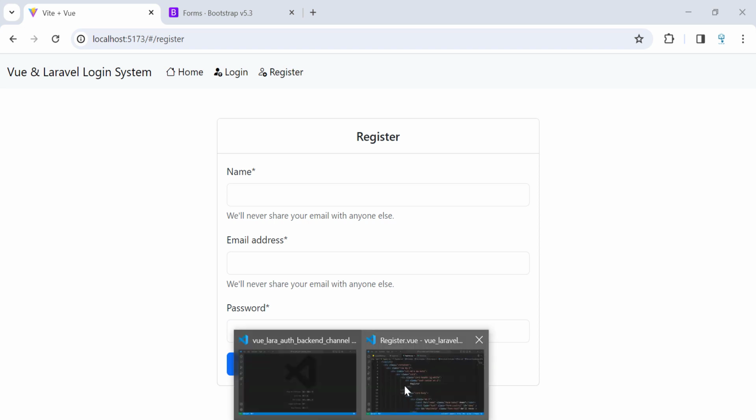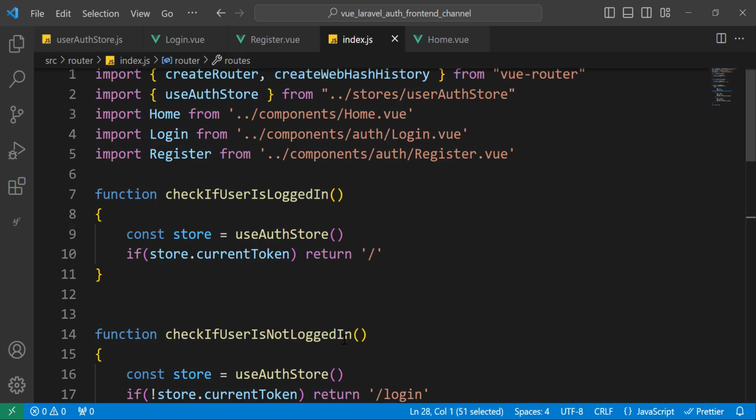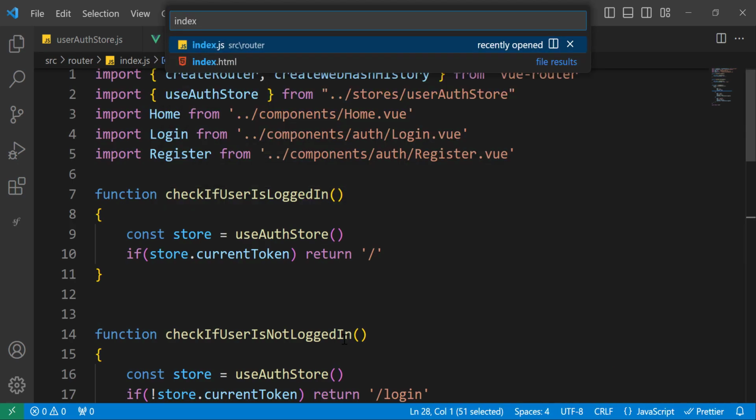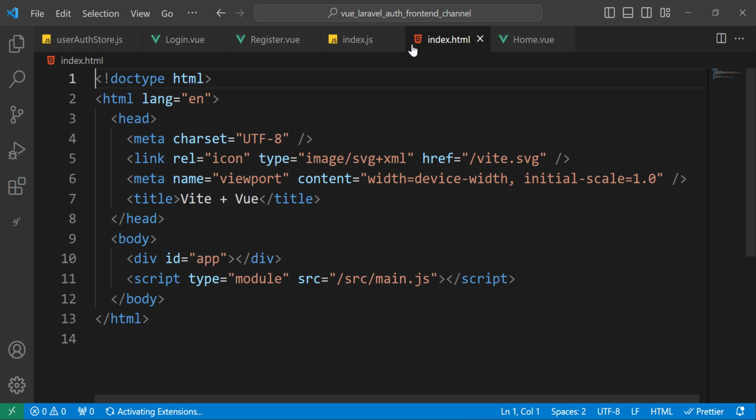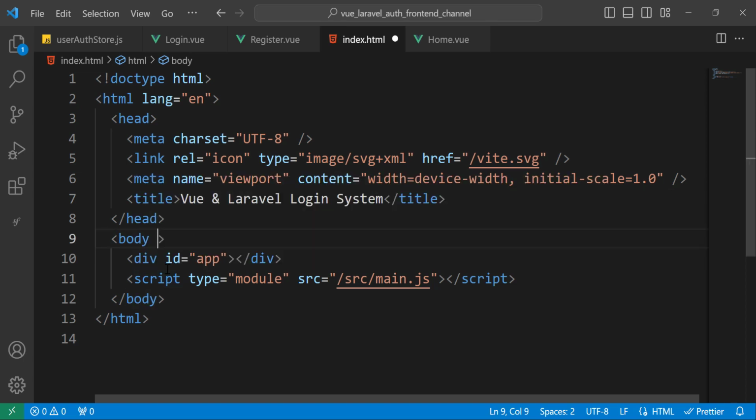Now let's move to the index, just to add, not the index.js but index.html. Close this one. So here let's add a view and Laravel login system, and here let's add a class.